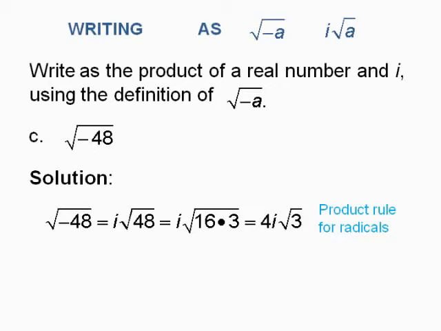And then they'll get even more extravagant. They'll give you radicals that will simplify. So in this case, the square root of 48, we can break into the square root of 16, a nice perfect square that goes into 48, times the square root of 3 times the square root of negative 1. So again, you can see what's going to happen here. That square root of negative 1 comes out as i. The square root of 16 comes out as 4. So you have a simplified radical complex number.